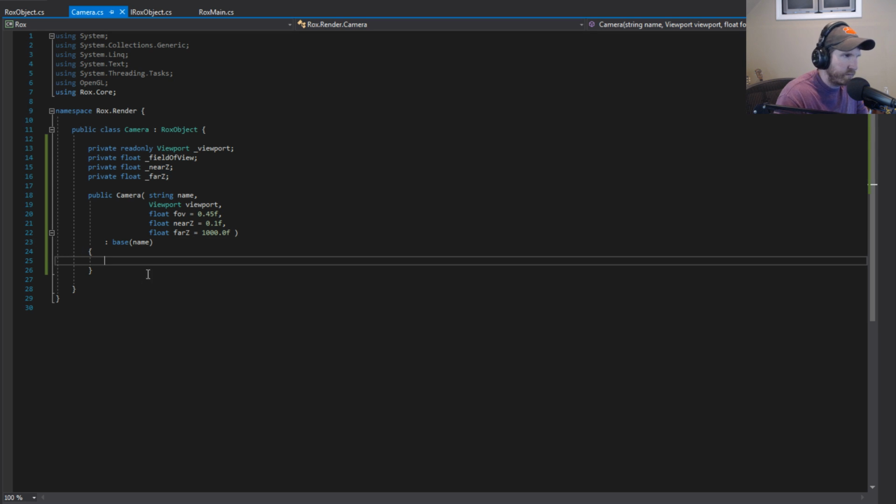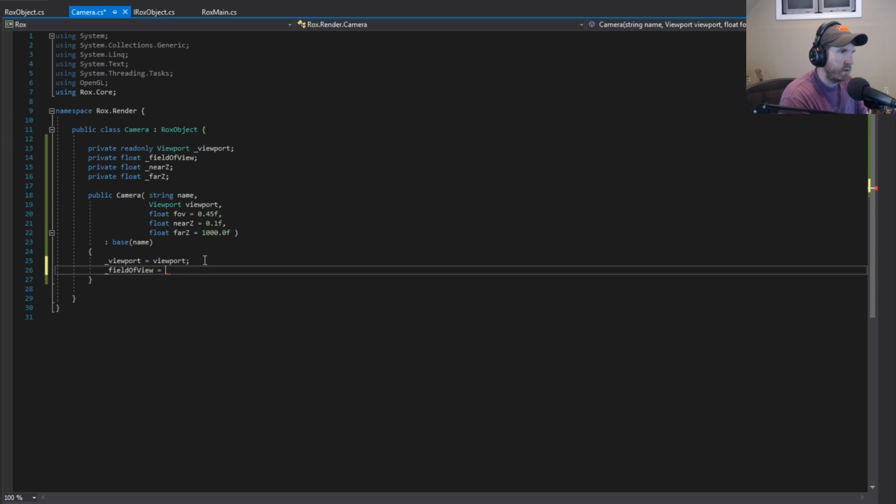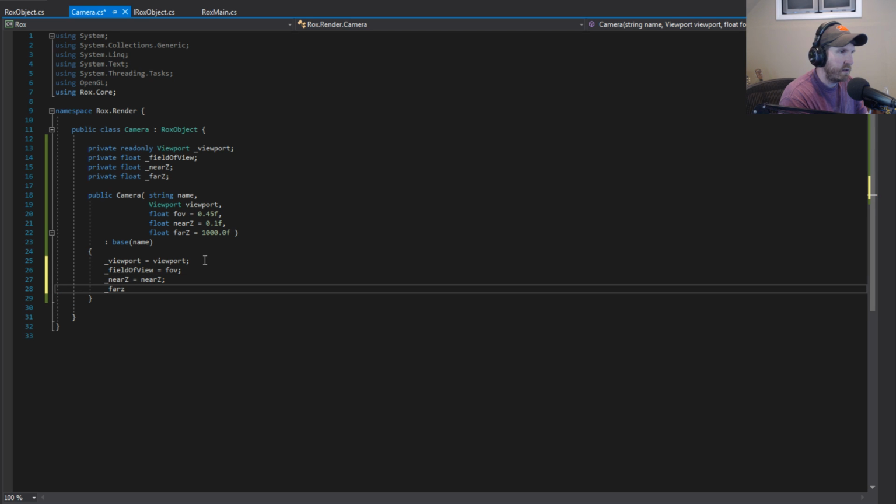Anyway, that's what I'll do for now. I'm not a fan, by the way, of the way this looks, but I think it makes it clear what's going on. So you call base for the super object, and you call this for the current object, to forward things to constructors. So this is actually going to apply the name constructor for Rock's object to this object, to everything underneath this. And then we're going to do viewport equals viewport, field of view equals FOV, near Z equals near Z, and far Z equals far Z. And maybe eventually we'll make these modifiable, and we'll set a dirty flag and that sort of stuff.